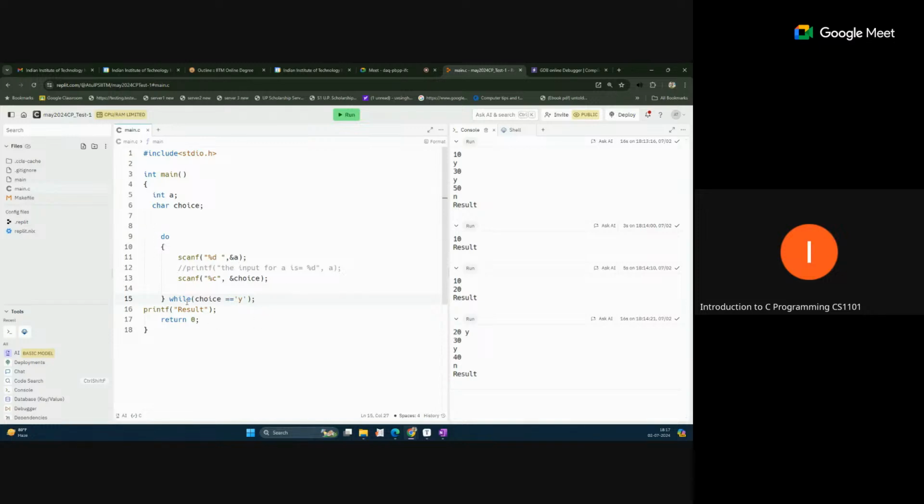But for this do while loop process, the last problem statement is very similar to this. You need to just read the value which is given in the problem statement, take that input and add it to the previous sum. So you can take a variable here, initialize it with 0, read the input, and add that value into the sum. After that, read the value for the choice. If this choice is equal to y, just repeat this process. Otherwise, stop. After completion of this do while loop, print the final sum. So you can write the code in this way.